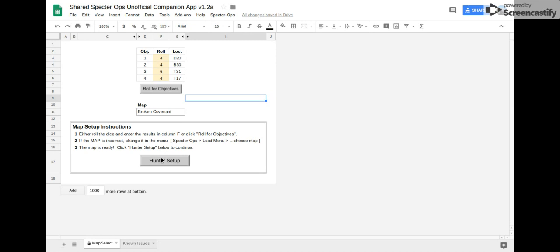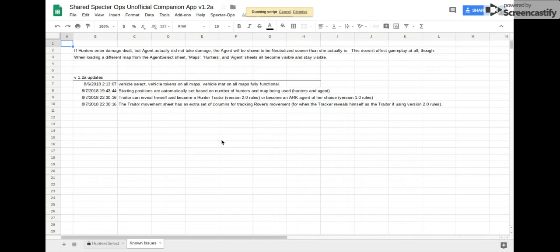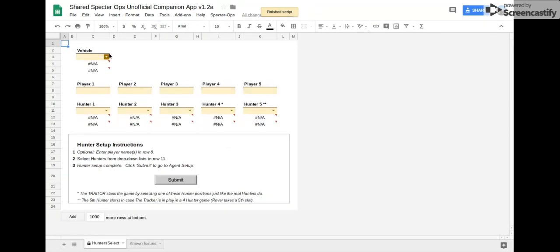Okay. After you've done that, you can come back here. If you do change the map, it will take you away from this page, map select. You just have to navigate back to this page to continue where you left off. Then you hit Hunter Setup, another prompt for either Hunter or Agent to fill out this page.